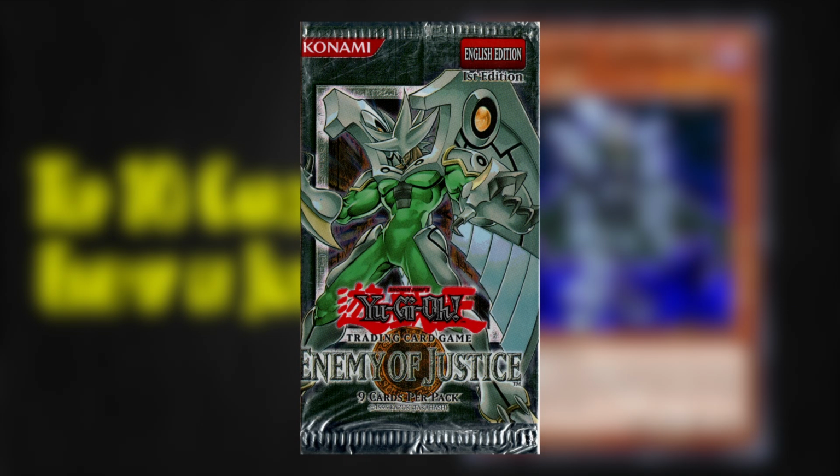Enemy of Justice is a core booster set in the Yu-Gi-Oh! Trading card game. Released worldwide on May 17th, 2006, it was the first set to introduce a new subset of an already existing archetype, the Destiny Heroes. Releasing much later in the year than the usual first core set of previous years, Enemy of Justice also introduced some banishing support cards, then called Removed from Play, as well as some of what would be known as counter fairies.